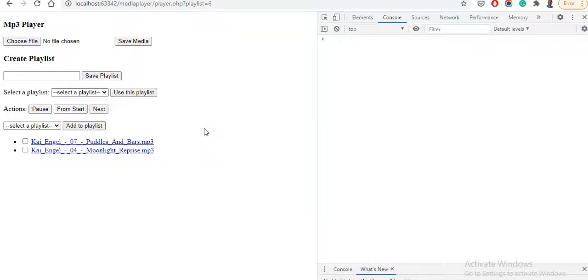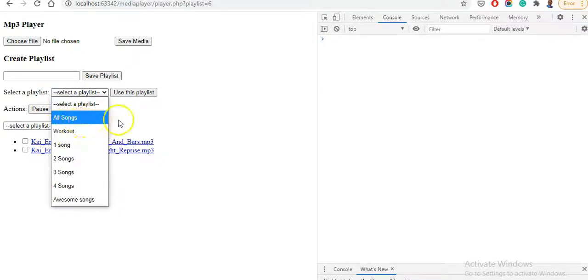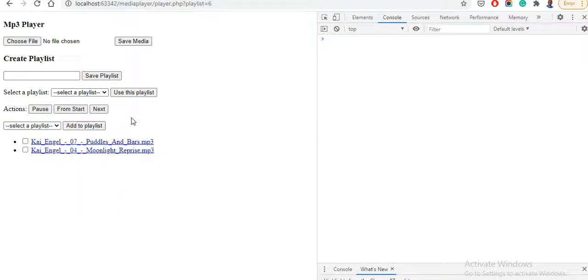Things you could do better. You could add features to remove files from the media player, from the list. You'll also need to remove it from the database and the uploads folder. Obviously you could format this differently, add different stylings and stuff like that. Okay, not my strong suit. You also need something to remove playlists or maybe rename playlists. Anything to that effect. You can add forward and next buttons. Instead of just next, you can add forward.